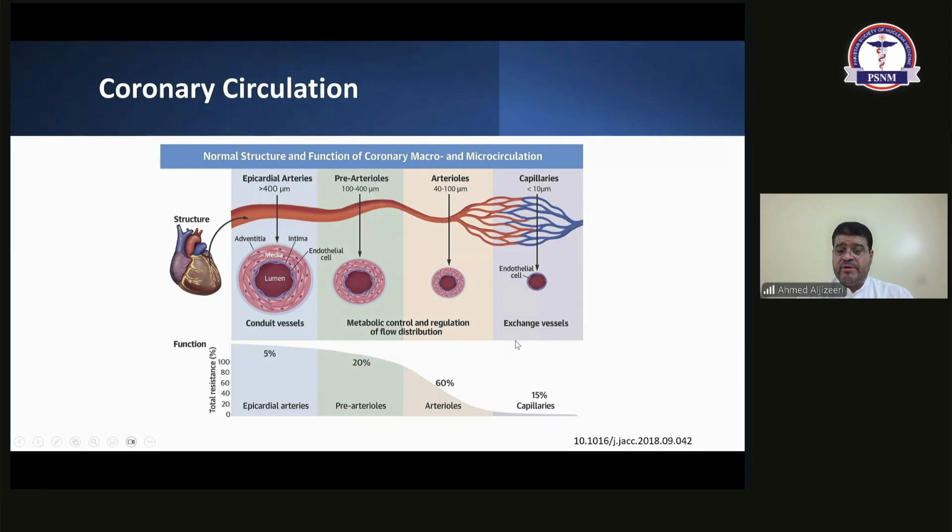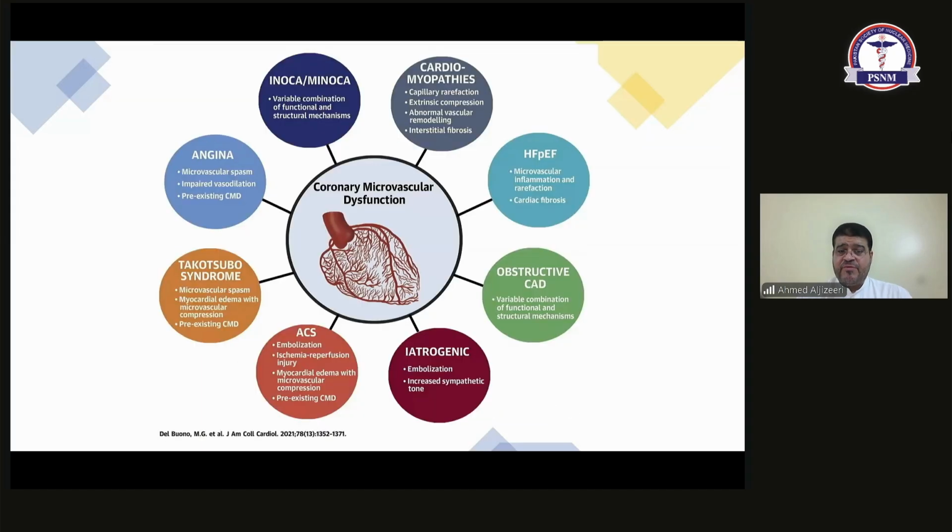So if we excluded capillaries, 60% of the regulation of blood flow that results in ischemia happens at the level of microvasculature rather than epicardial coronary arteries that are big and can be seen. Therefore, coronary microvascular dysfunction is a hidden fact in so many diseases that it is probably a significant part of every disease you could think of.